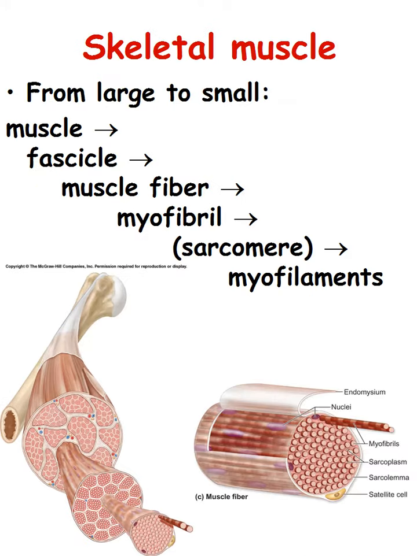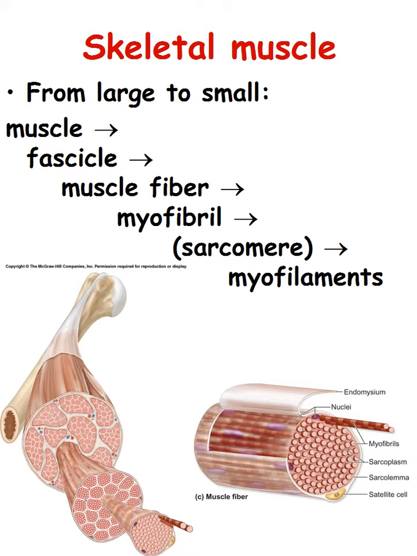An individual muscle fiber runs the entire length of the muscle. However, it takes groupings of many muscle fibers to form the width of a muscle. So if we look at the gross anatomy of skeletal muscle, beginning from largest to smallest in size, we start at the muscle. The muscle is made up of multiple fascicles housing many muscle fibers. Here we find connective tissue coverings, we find blood vessels, as well as our nerve fibers.